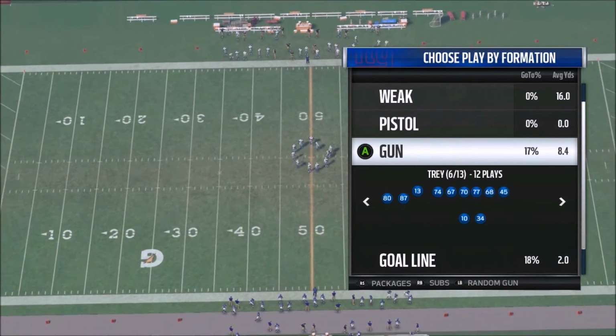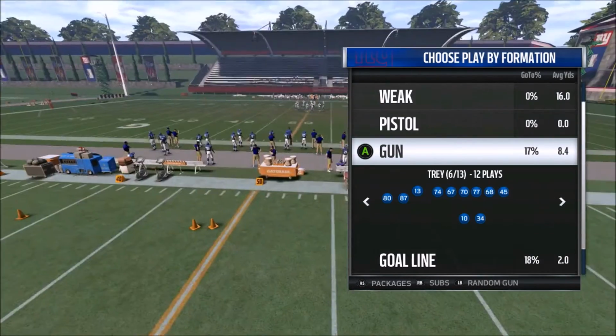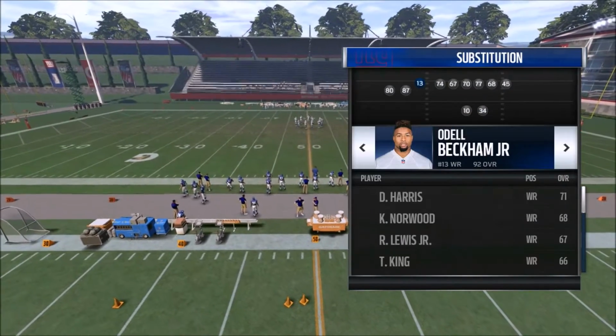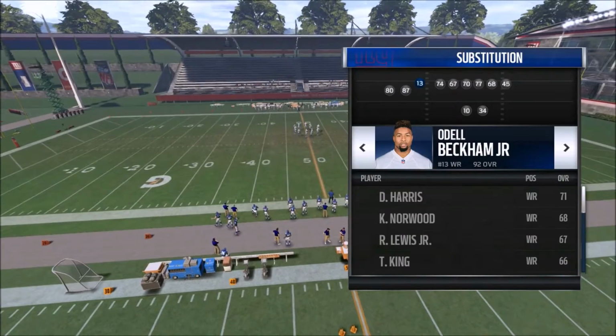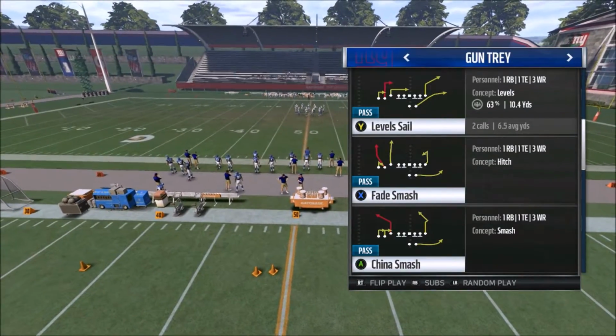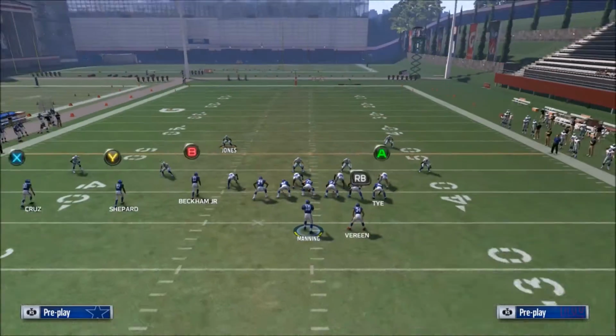We got multiple different plays to different receivers, so there's not one guy or one play your opponent can just key in on. Now, the only real recommendation here is that you want your fastest wide receiver on the inside, where Odell is. Now, he's 96 speed, but you want someone with at least 94 speed to completely maximize the effectiveness of the formation. Now, the play we always want to come out in is fade smash.